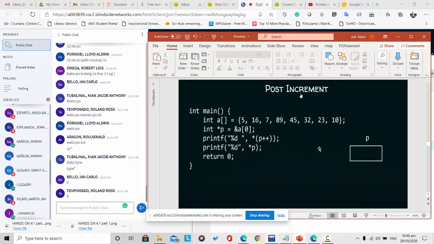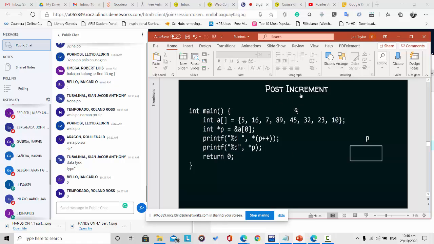So what about if we use the post-increment? What is the meaning of post-increment? The concept of post-increment is that we assign the value first, and then after that we do the increment.